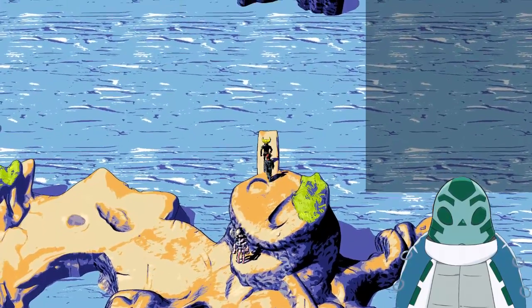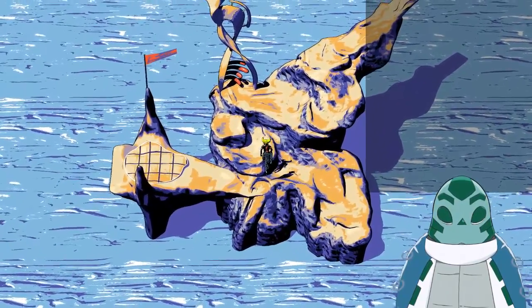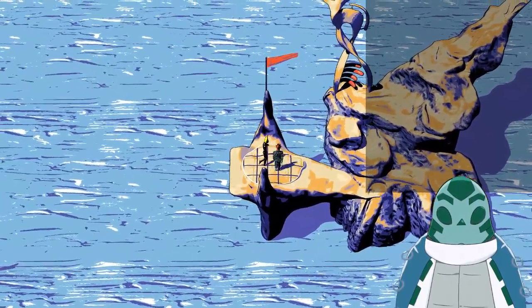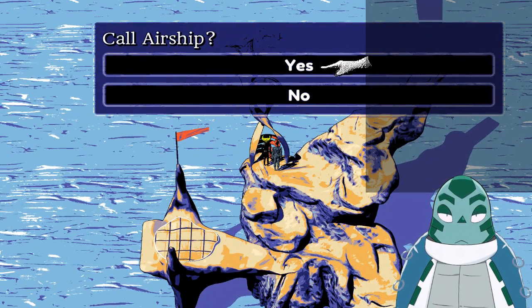But anyway, so we can get up here now, and we can use the new metaphors that we got and fly over the ocean now. So this is an area we couldn't previously get to. And up here on this little island, there's not really much to get. This here is an airship landing strip type of deal.